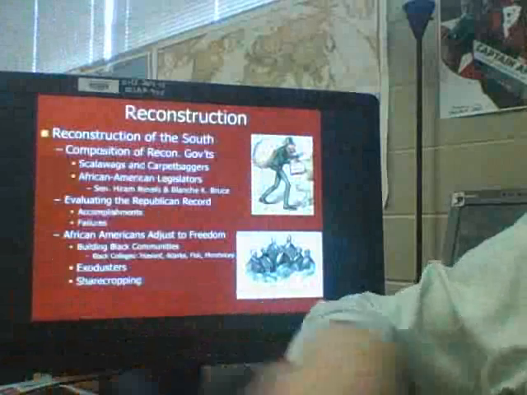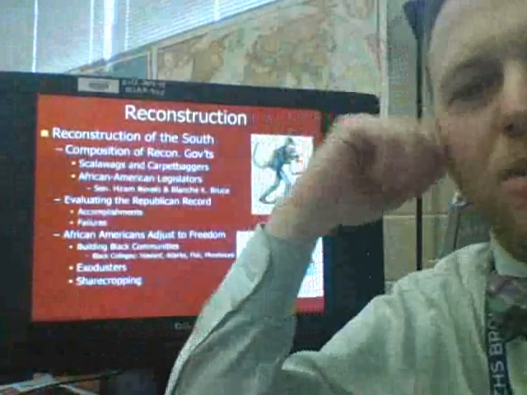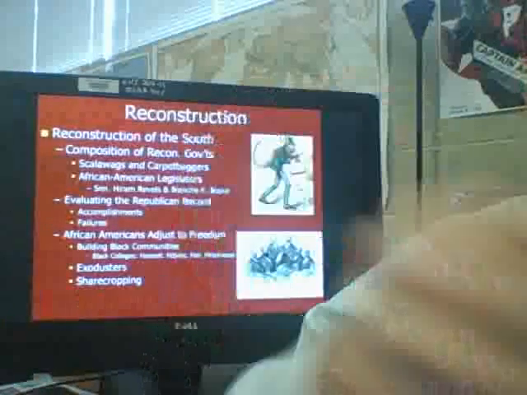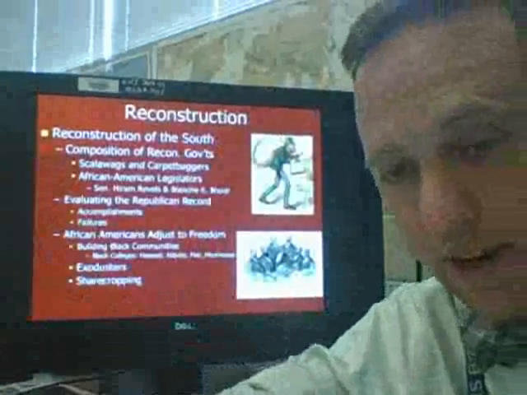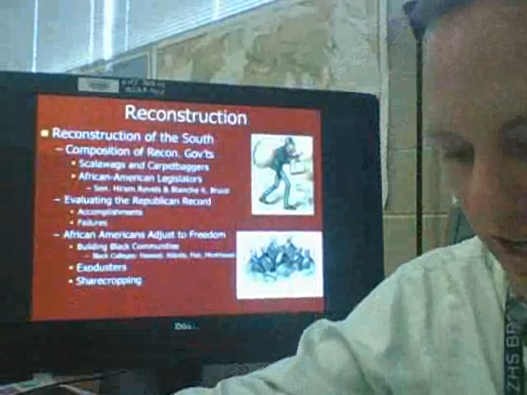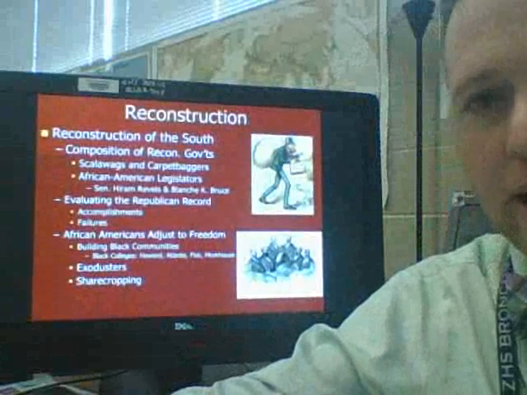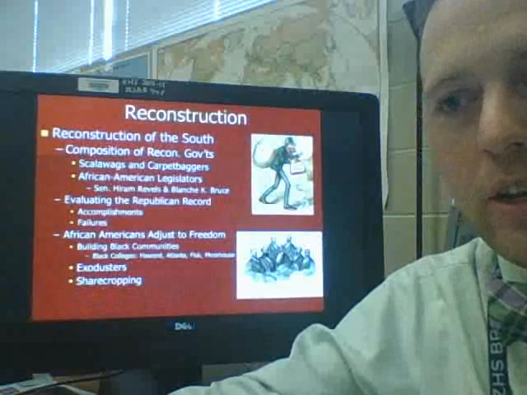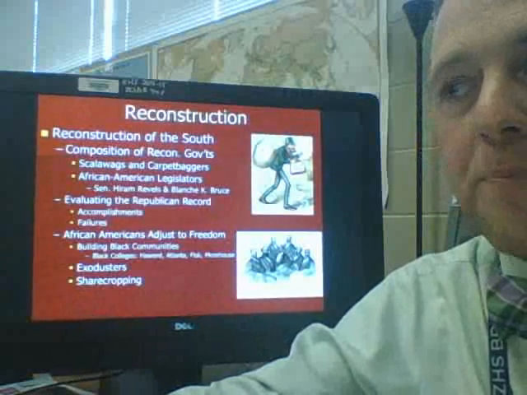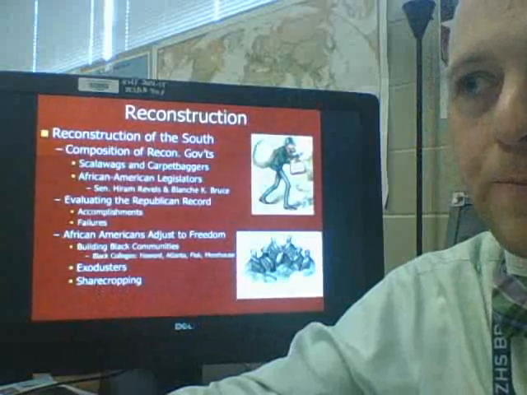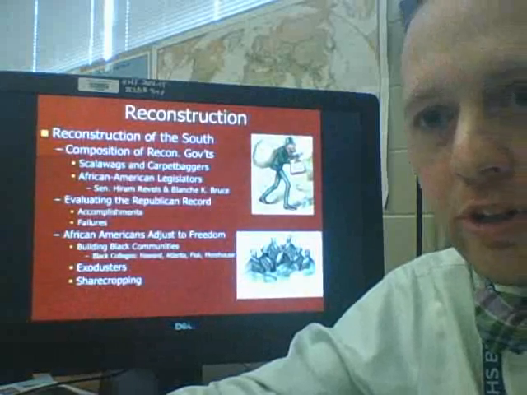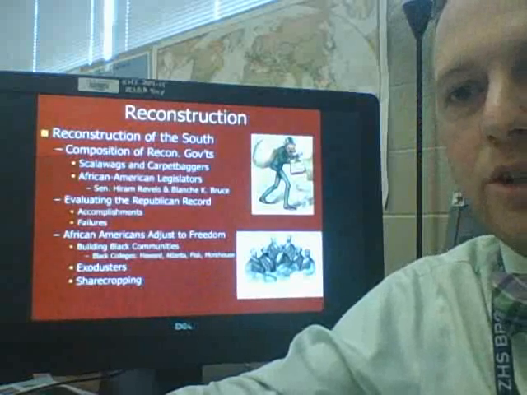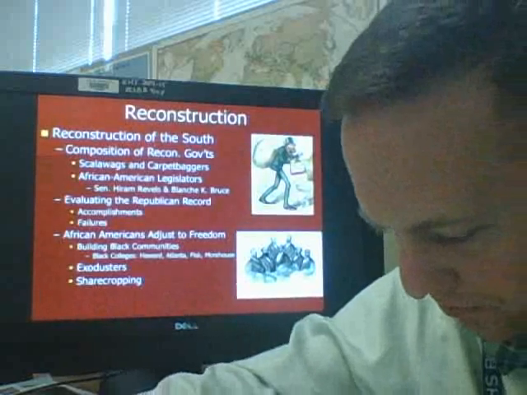We saw this map with the different districts. Now we're looking at Reconstruction in the South, discussing some of the things that take place in the South as a result of Reconstruction. All right, so during the second phase of Reconstruction, the Republican Party in the South reorganized and dominated the ex-Confederate governments. All those ex-Confederates weren't allowed to serve in the government. So basically you have these Southerners who were not Confederates, who are Unionists, who will join the Republican Party, and they'll be the ones who dominate their governments during Reconstruction.